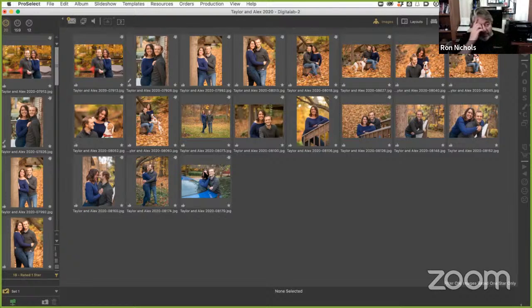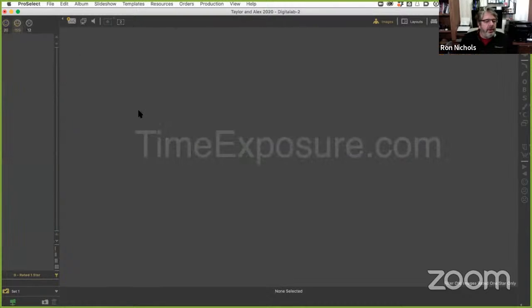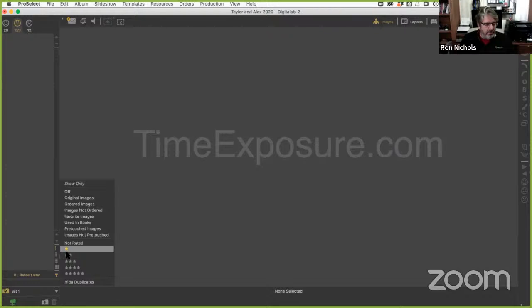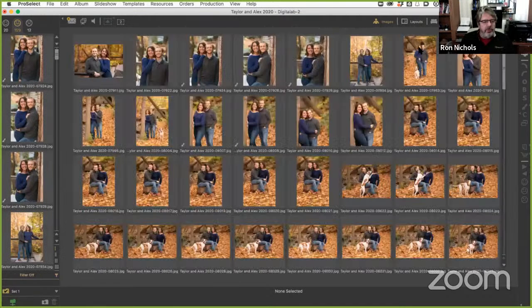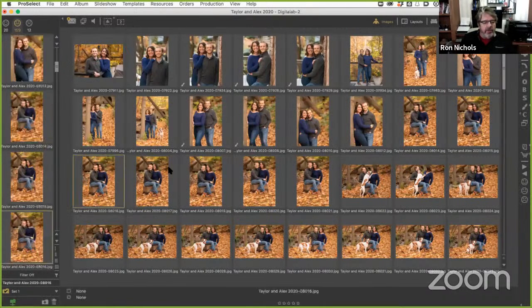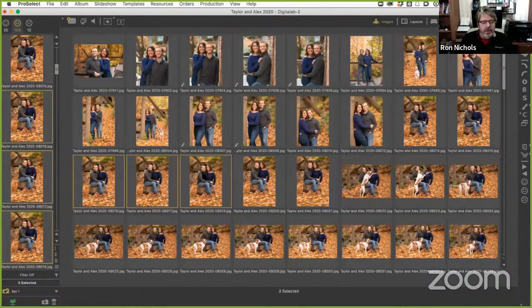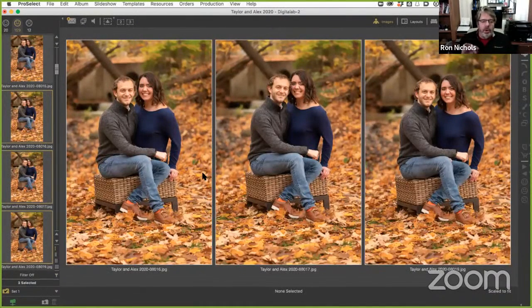Now, let me back up just a little bit. If I had multiple images that were similar in the yes group, I would go back and do some different comparing on those images. I've got to turn my filtering off here to get to all of them. That will throw you a little bit if you turn your filtering off and you don't know what happens. So again, if I had 3 of these images that were all in the yes group, I only want to have 1 of them in there.